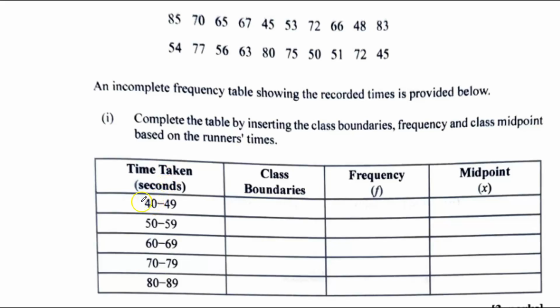So for the boundaries, the numbers on the left, we subtract 0.5. The numbers on the right, that's the upper limit, we add 0.5. So the first one, subtract 0.5 from 40, that's 39.5. Add 0.5 to 49, that's 49.5. And we'll do the same thing for each of them. Take away 0.5 from 50, that's 49.5. Add 0.5 to 59. Alright, so the lower limit, we subtract 0.5. The upper limit, we add 0.5. So these are our class boundaries.